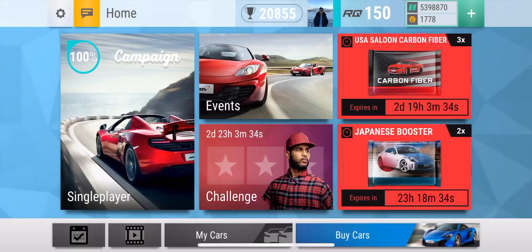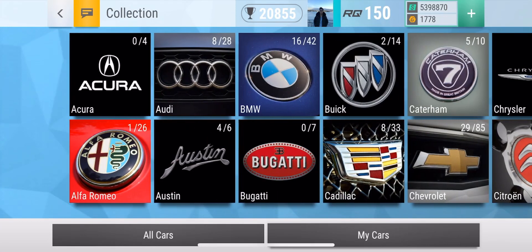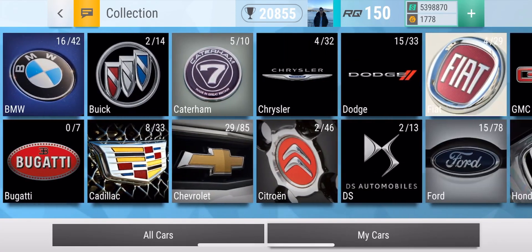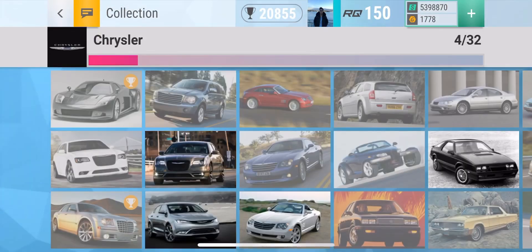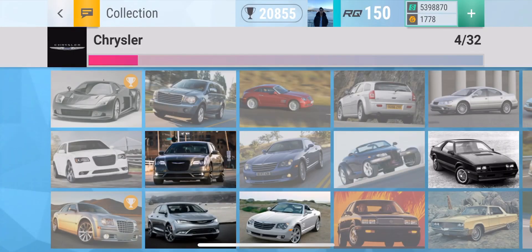I did say I was going to check if that Chrysler has low or medium ride height — I believe it's medium but I might be wrong. Let's check it out. The Chrysler 300 SRT8 is indeed medium ride height. So the fact that it has very weak handling, it kind of alleviates the badness of it, I guess. It's still really bad handling with that said. But I hope you guys enjoyed this video, and I will see you all next time. Blossom out.